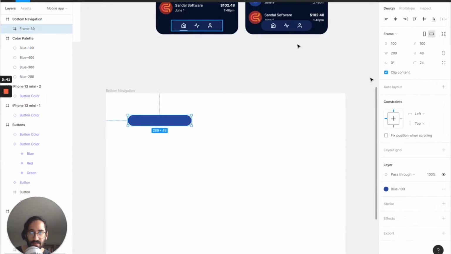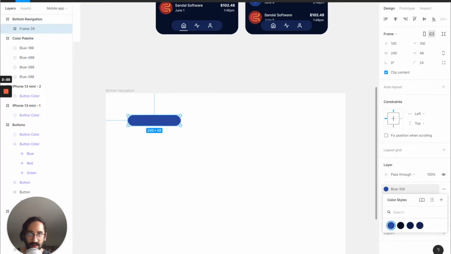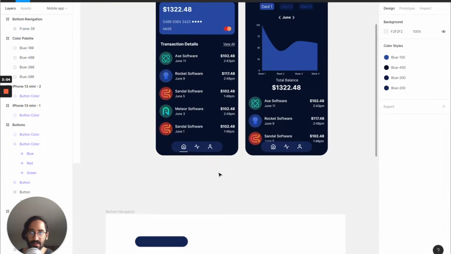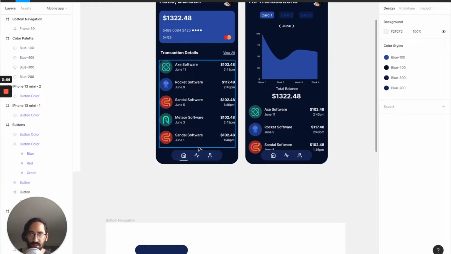I believe the width of it is less than 288. It might be maybe 240. I'm going to check. It's 232. But what I also want to make sure is that we got the color correct. I believe we will have it at 200 as the key here. Yeah, 200 is a bit darker because the card is the 100 and this is the 200.